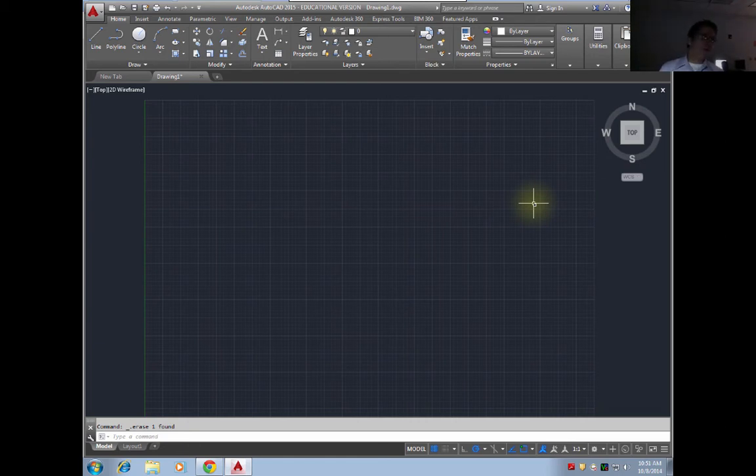Now, one other setting change that we need to make, which is something that we haven't worked with yet in class. Whenever I have text and I point to something, that's called a multi-leader. And we need to adjust our multi-leader style for this template as well. And the command for that is just mleader style. I'm going to leave that command up on the board here so everyone can see it. It's the letter M, leader, L-E-A-D-E-R, style, S-T-Y-L-E.